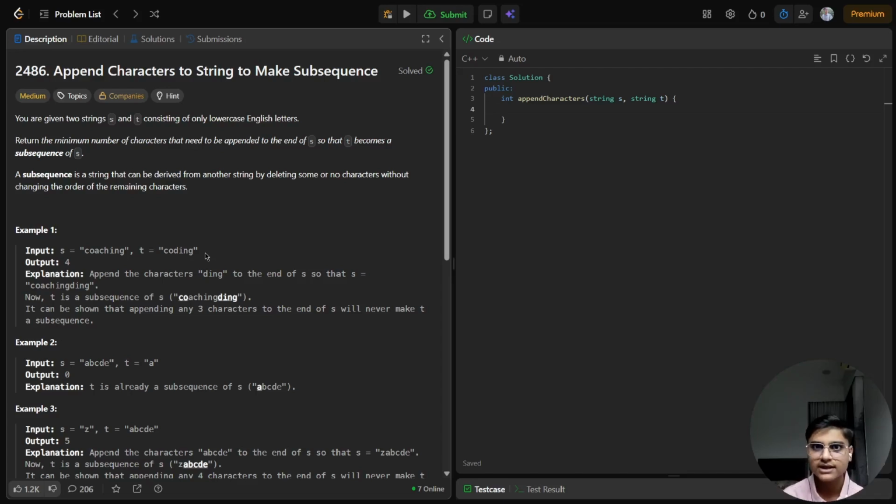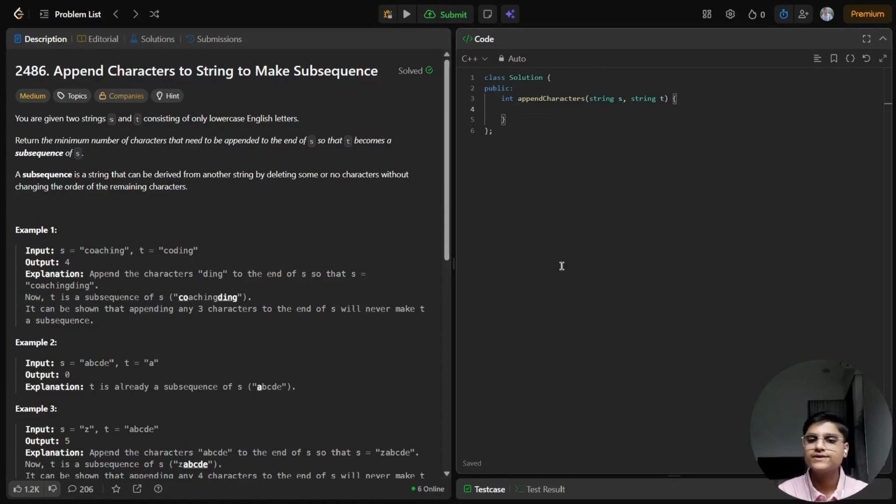But for this scenario, for this question, we apply this logic. If we remove the same characters that are in both strings from the child string T, then we are able to get the remaining characters that we need to append in string S, right? So this is the logic. First of all, now I am writing the code, then I will explain the code with a proper dry run with an example. So let's write the code.